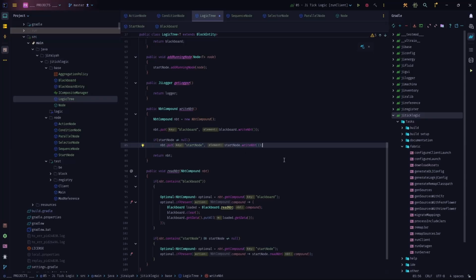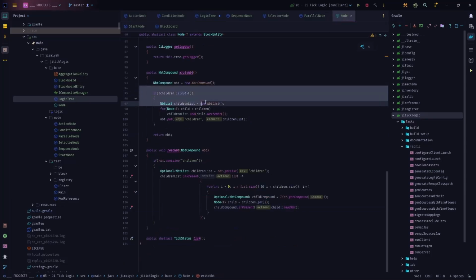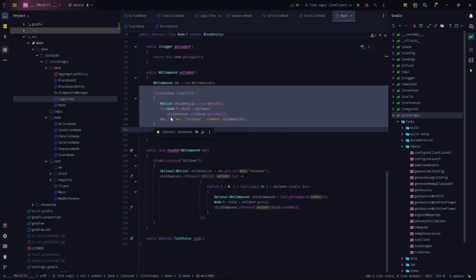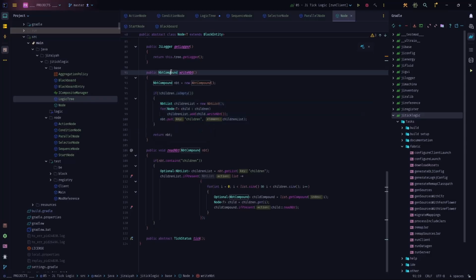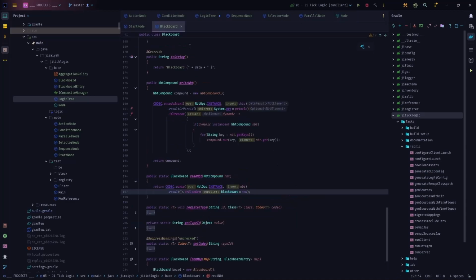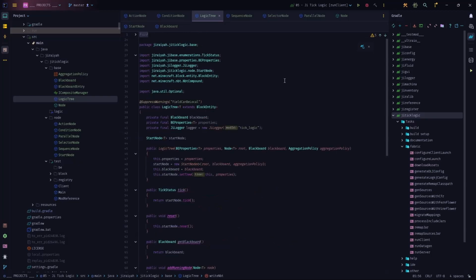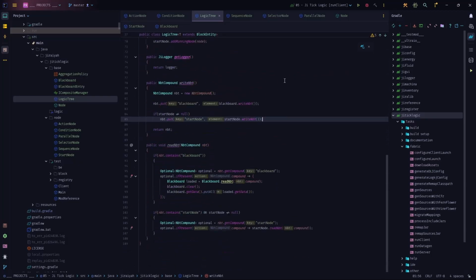That was a lot of things to cover, and thankfully our node will look into every child and bind everything inside the list, and at the end returns a single compound, and when it's reading things it will handle it properly. So we don't need to parse the whole tree this way. I think finally we are able to read and write our compounds and NBT inside the system.